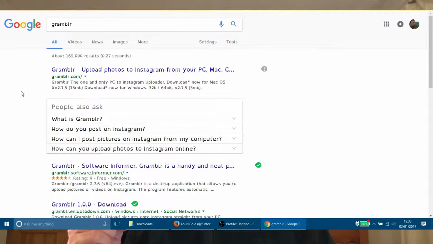There is another program which is called, if I just find it, Grambler. Now, there may be some of you that use this. The reason I haven't installed Grambler on my PC, it might work perfectly well, but the problem is there's a lot of websites, a lot of people out there saying it's full of viruses and will mess your computer up. There's also a lot of sites saying actually there's no viruses in Grambler, it's absolutely fine.